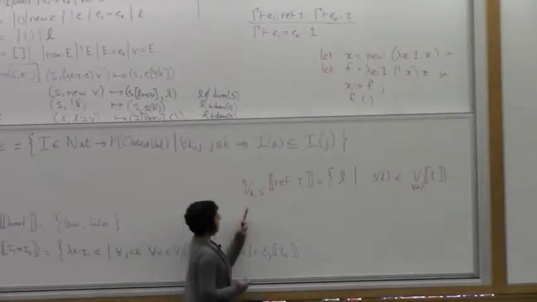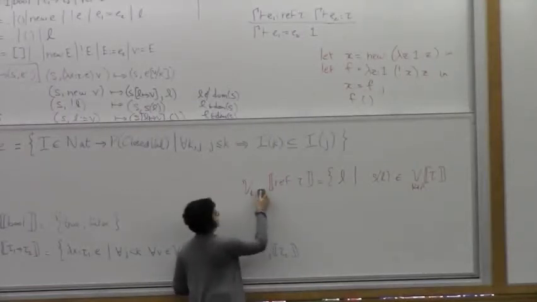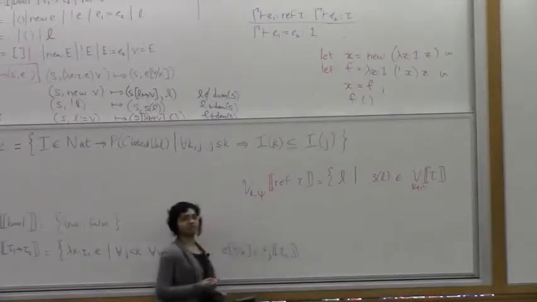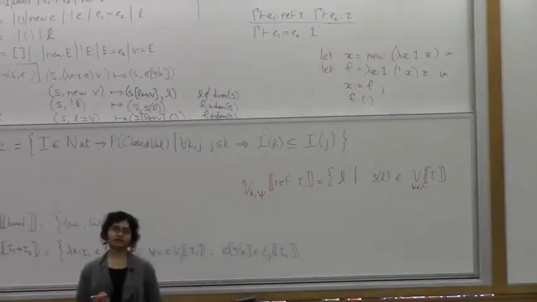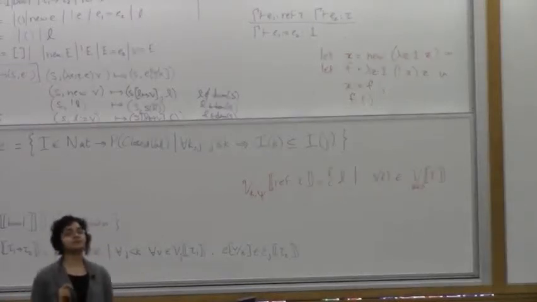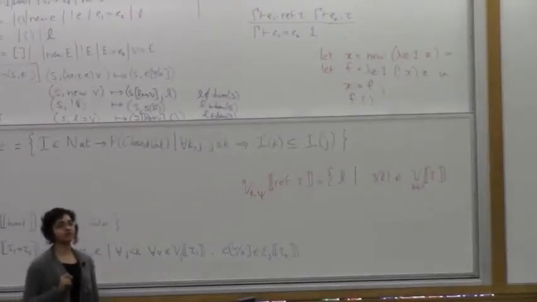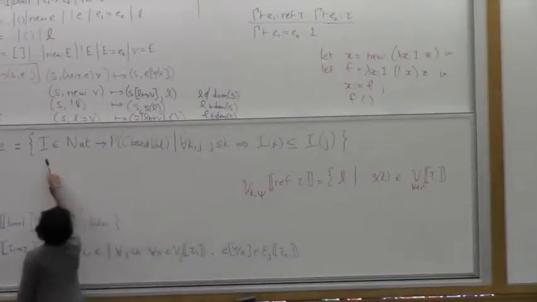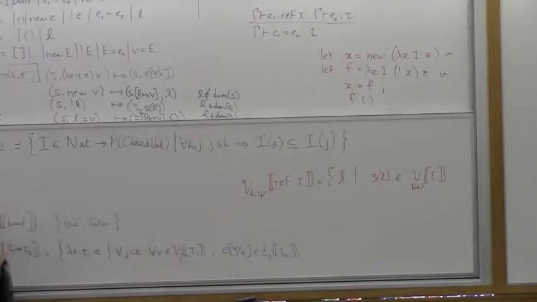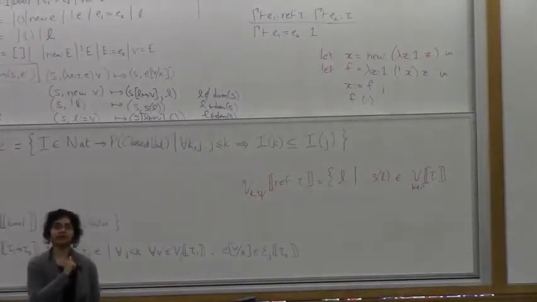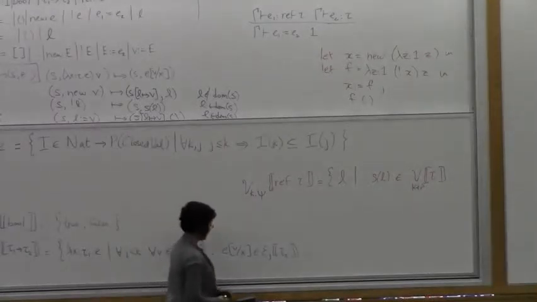Now, what I'm going to do here is get rid of the store S and instead put in a psi. But my psi is not a mapping from locations to syntactic types. It's going to be a mapping from locations to semantic types, which are these type interpretations that we've been building. All right, so let's see how that affects things.